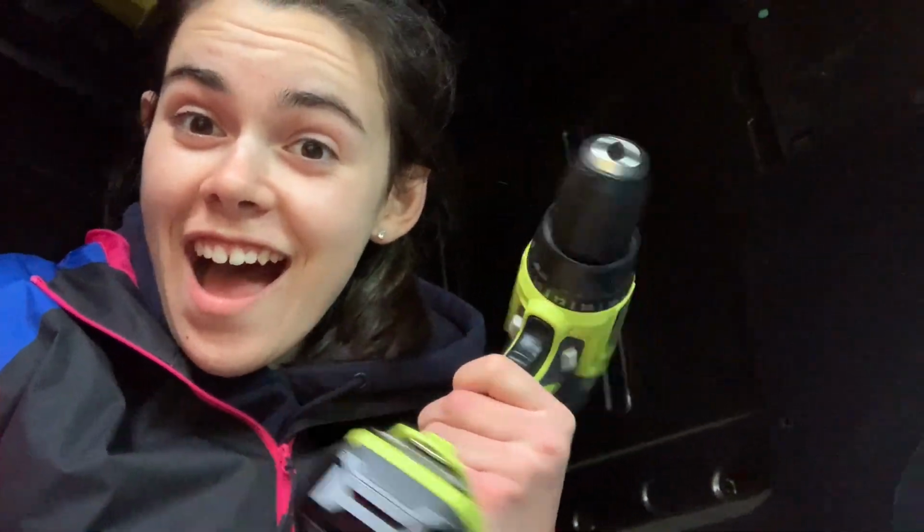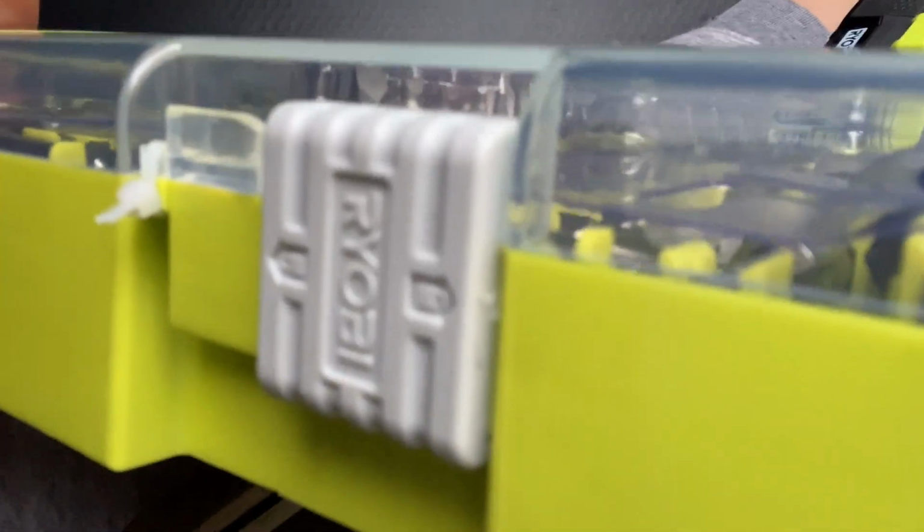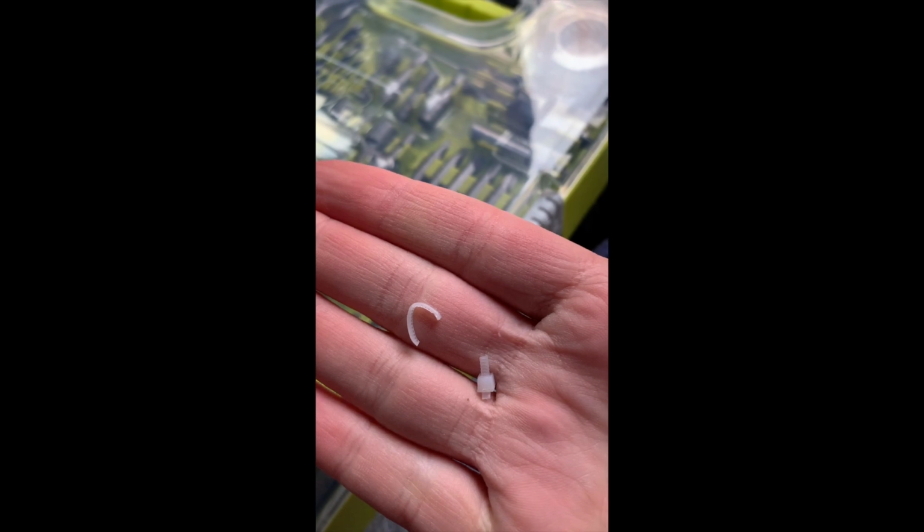Look what I got! And you know what's annoying? I have this thing. It's like a kit with a bunch of drill bits in it. And I'm about to open it, and then it has this tiny little zip tie on it. Now I have to walk all the way back inside to get scissors. All of that for that, huh?